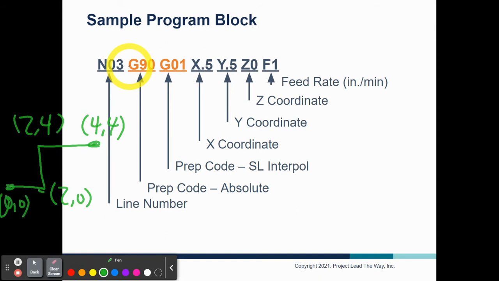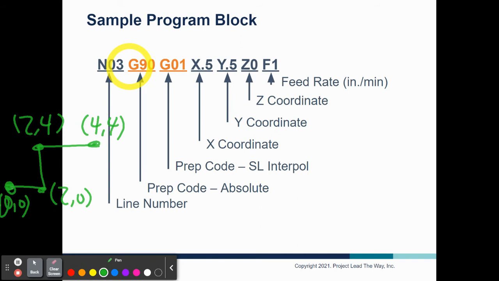All right. So again, at each of those points, we would actually just say, what is that point relative to our 0, 0 point? You'd actually give the x value and the y value. That's what they call absolute coordinate systems. And that's what happens usually when you program. Usually you'll program it in G90, so every one of your values is going to be back to some known 0, 0 point or your origin point.